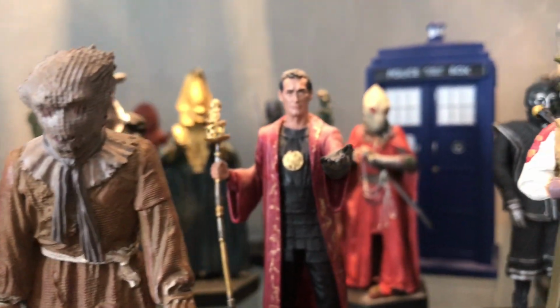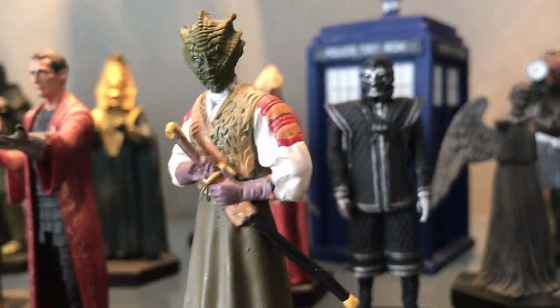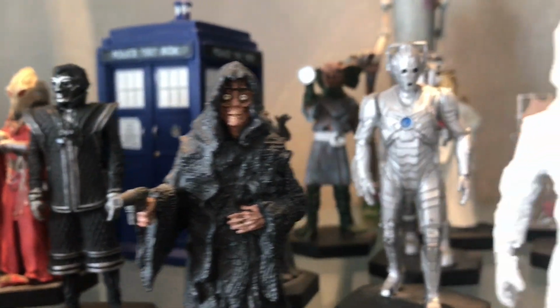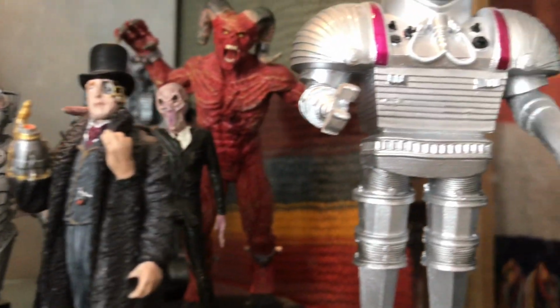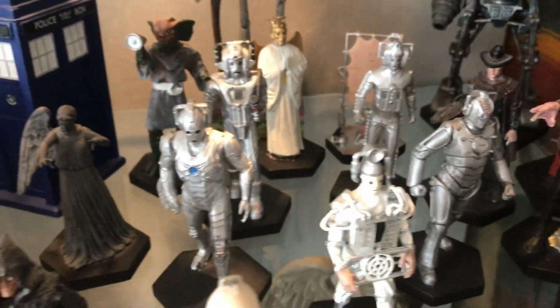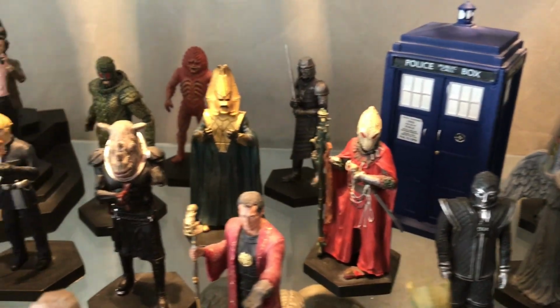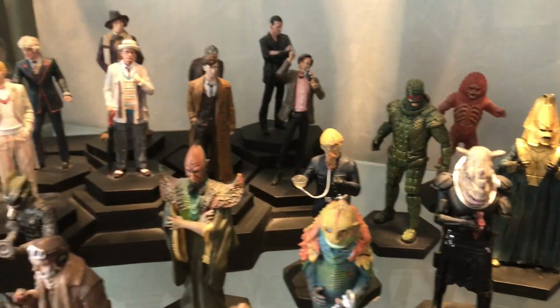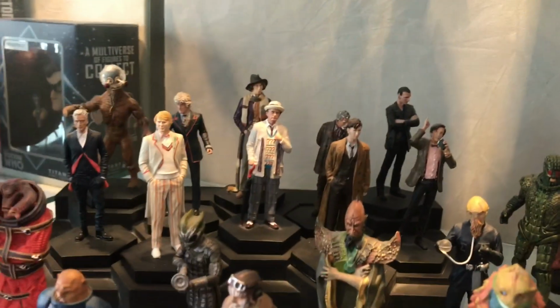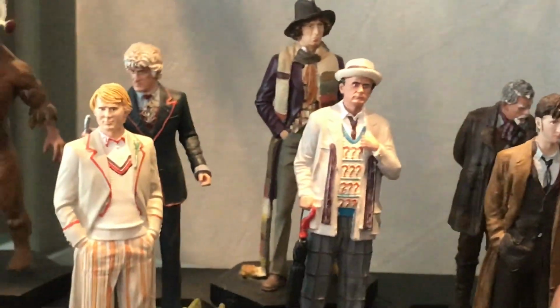I collected these from the first issue to around, I think, 57, 58 or 59, and yeah, that results in me having 58, 57, 59 of these little figures. I also got these special editions, as you can see there. They're hand painted, I believe, but the reason I stopped getting them, not due to quality, just due to quantity, the amount, because I had them posted to the house, I couldn't pay for it.